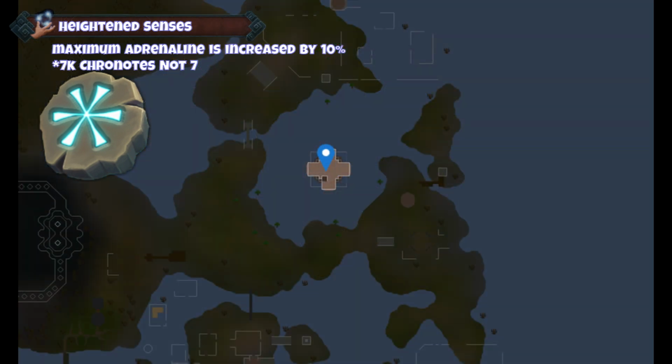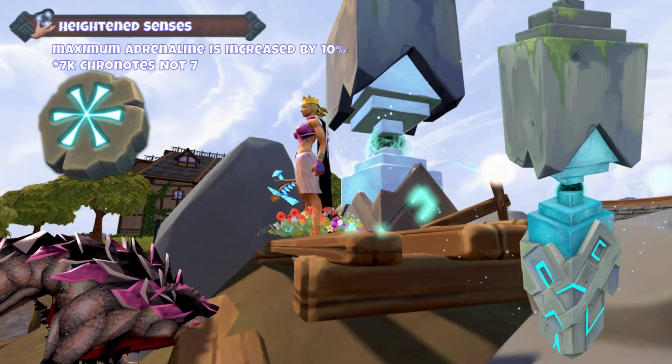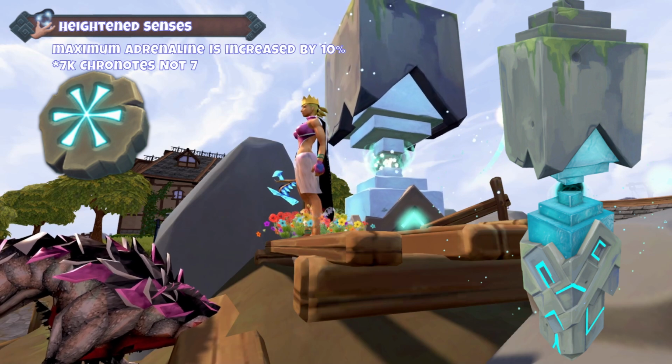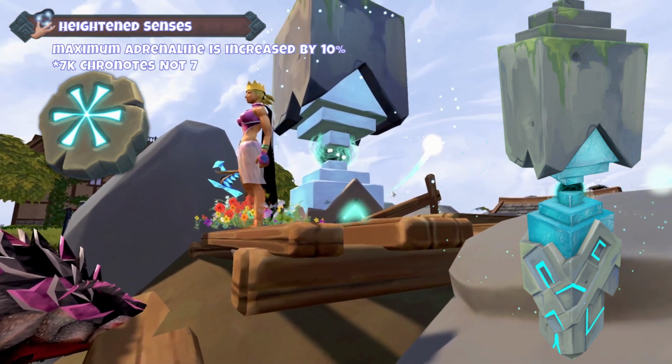Once you have the restored cup, you need to use it on Everlight, which also completes the Everlight Mystery. And you will receive the Cup of Nectar, which you can then take and use on the monolith to unlock the Heightened Senses relic. That was a lot of very complicated words.